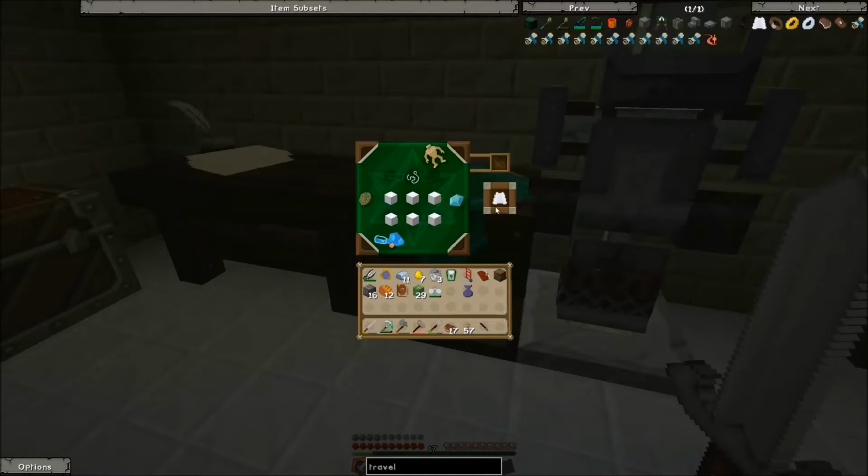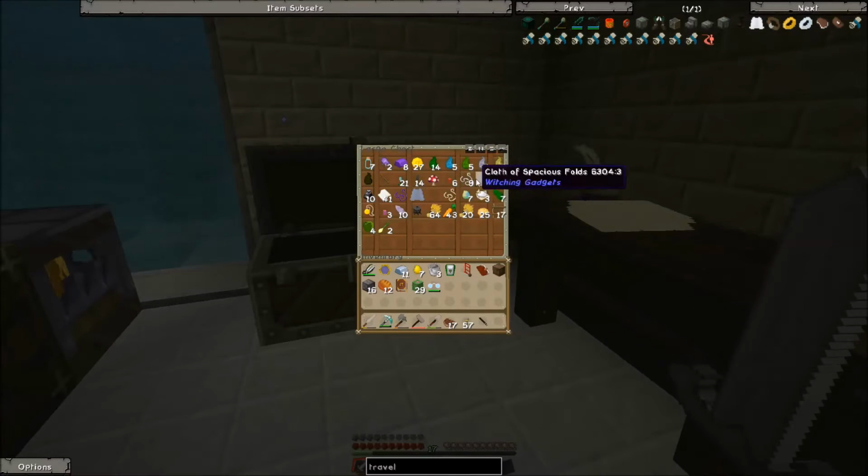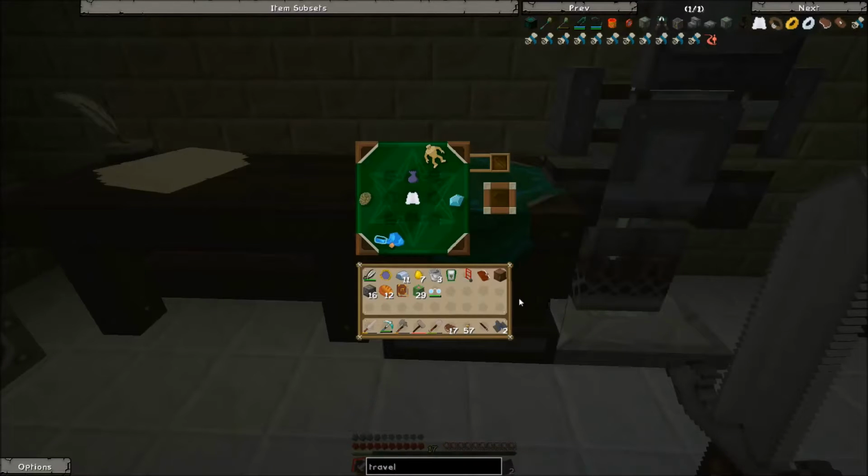Now it doesn't take any V or anything. You can do this in a normal crafting table. But that'll get us our simple cloak, and then we can just combine those. And you know what I didn't think about? This table actually keeps its inventory. Yeah. Okay. And we'll put in our wand, and that's going to get us this cloak of voluminous pockets.